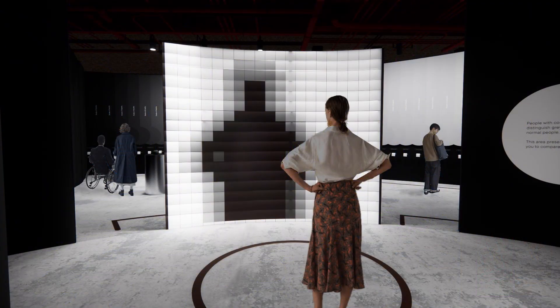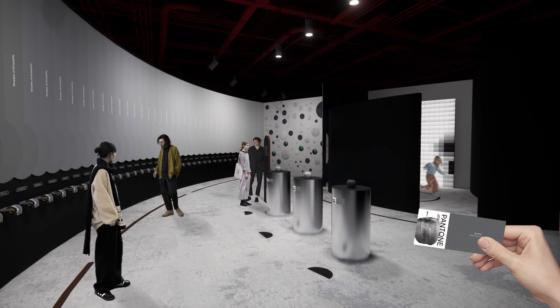Here is the grayscale room, which mimics complete color deficiency. In this room, people use Pantone swatches to find a specific gray and will notice it is really hard to find the accurate shade. I want to tell the audience that colorblind people never use color as a single indicator to identify objects.